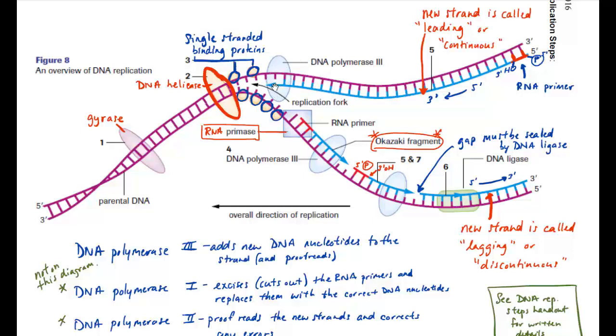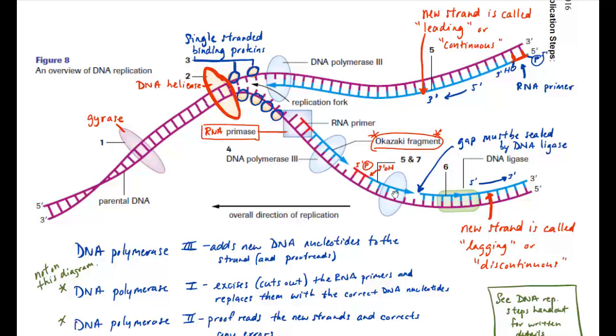And it'll do that at the replication fork, so that as this splits open, I'm automatically adding in the new fresh DNA nucleotides. Okay? Now, this is called the leading or the continuous strand because once you put the one RNA primer down, you can just head towards the replication fork no problem. And you always have an open hydroxyl group at the end of the nucleotide that you're working on in order to add in the next one.